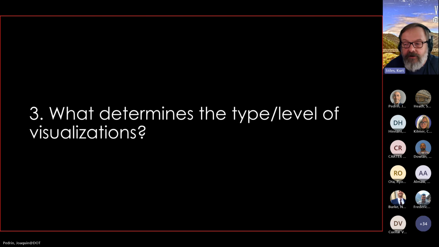And I mentioned earlier in the chat, determining the right visualization at the right time for the right reason. Back in 2009, the University of Buffalo was hired by the FHWA to do a study on visualizations, and they put together a great overarching video story about design visualization for infrastructure change. They came up with that comment: right visualization, right time, for the right reason. And then I tabbed on to the end, to the right audience. So what determines your type and level of visualization is the type and level of your engagement.